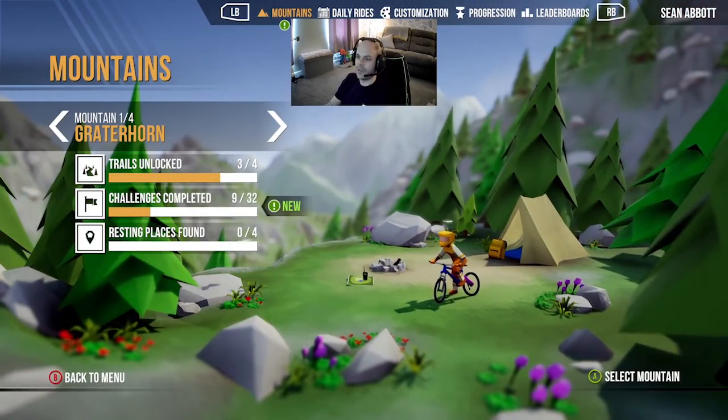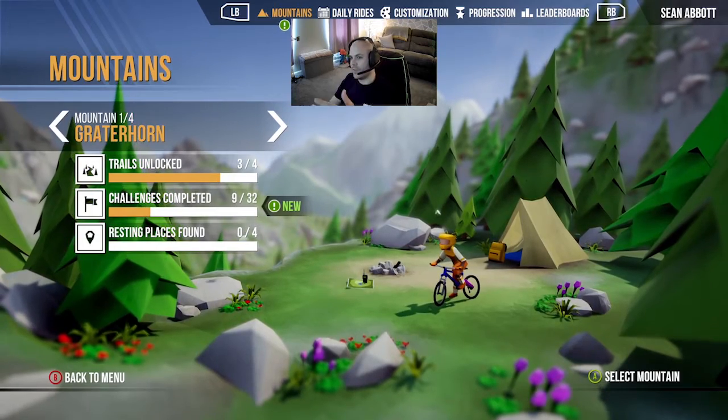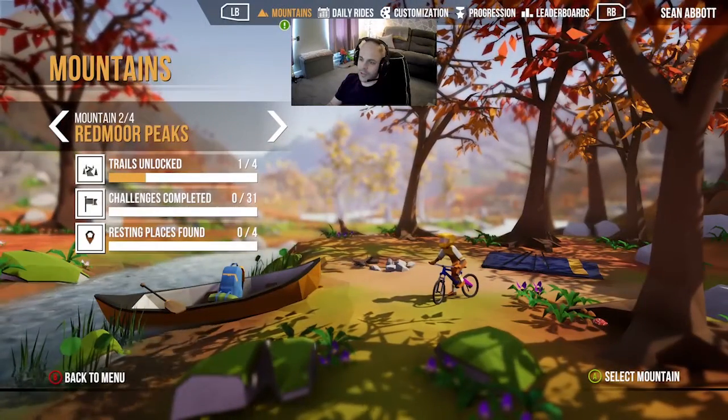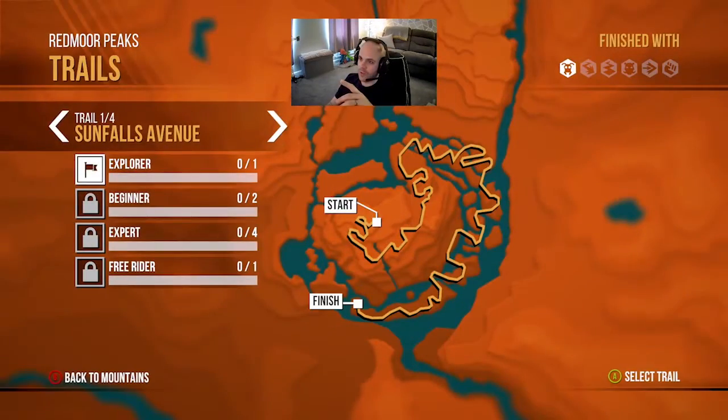There's your first mountain, the Great Horn. So when you first start, you'll get Redmore Peaks. The only thing you can do is Explorer mode. In Explorer mode you've got checkpoints and you've got to get to each one. It gives you a bit of time to go slowly through the trail and get used to where shortcuts might be and where the jumps are, to get used to what the trail is going to look like, because it gets pretty crazy quickly, especially when you're trying to do the challenges.